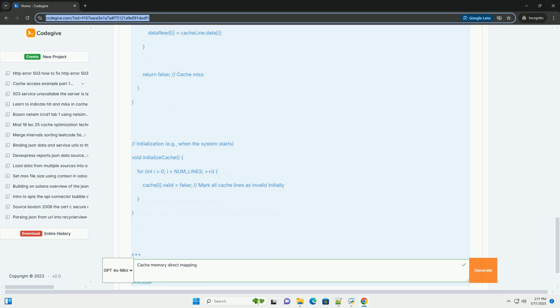Analogy. Imagine a set of numbered mailboxes, the cache lines. Each mailbox has a small space for a name label, the tag. When you have a letter for someone, you use their address, the index, to find a specific mailbox. You check the name label on the mailbox to see if it's the person you're looking for: tag comparison.